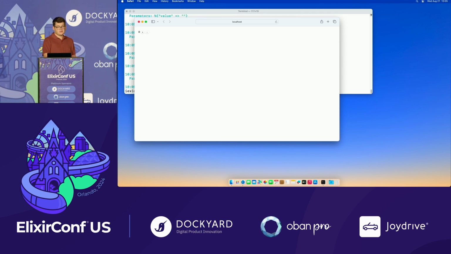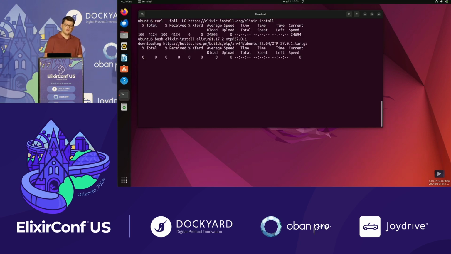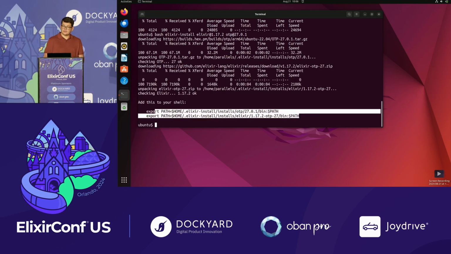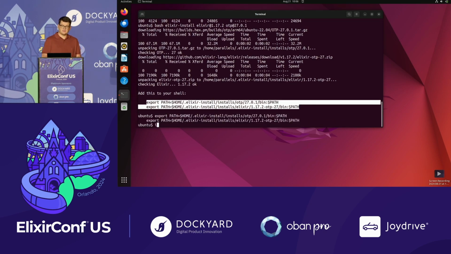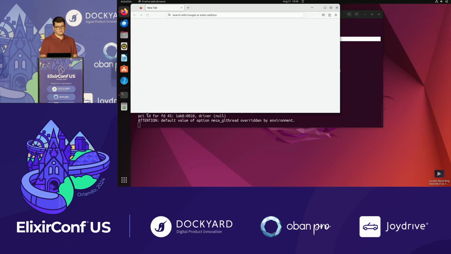So ElixirInstall works on macOS. It works on Ubuntu as well. It's the same URL. We just download the file. We're going to get OTP for that system. Everything is statically linked, so we don't have any, or as few as possible, runtime dependencies on the system. It should work on a brand new operating system. Again, we just run it. We have the same counter.